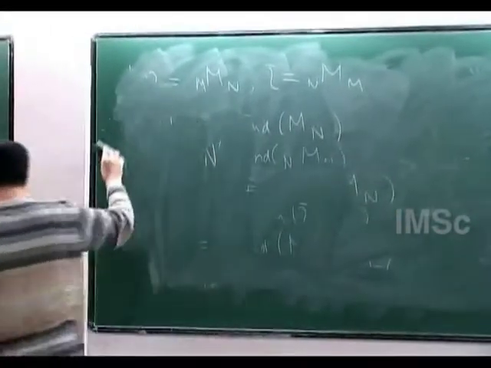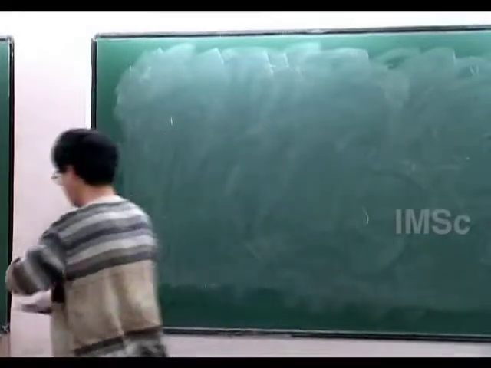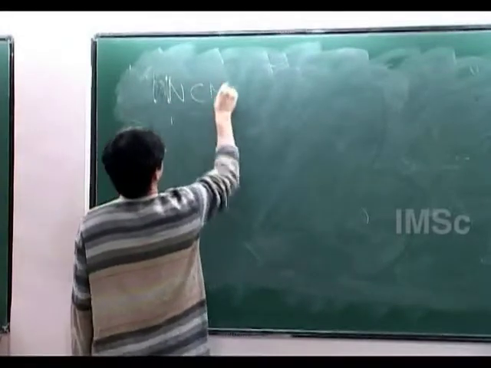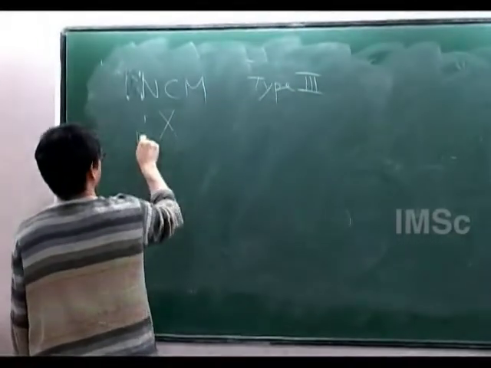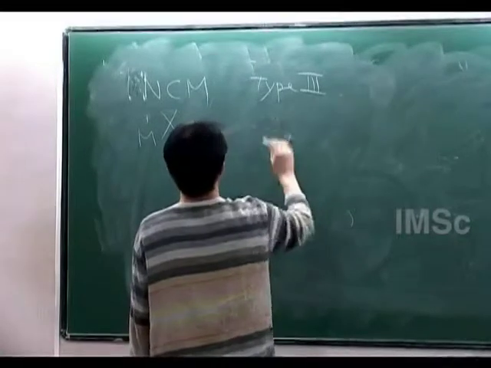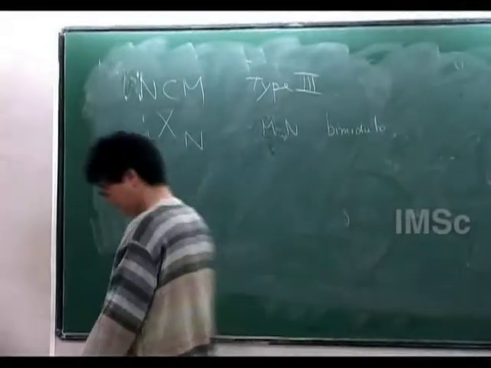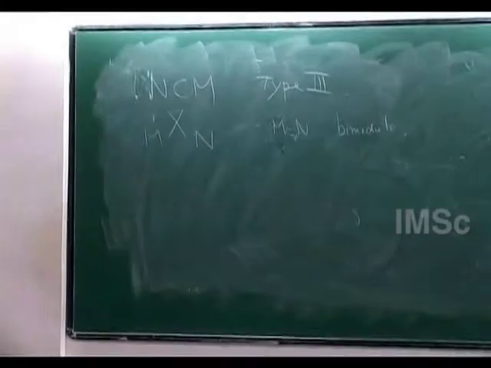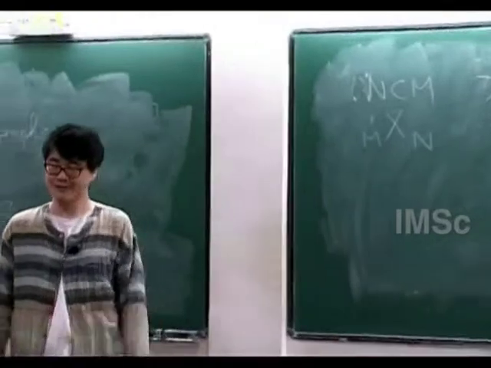But in the type III situation, you can do something else. So when M and N are type III factors, now assume that X is an M-N bimodule. A very strange fact about a type III factor, say with a separable predual, is that there is only one normal representation. And now X is a Hilbert space.